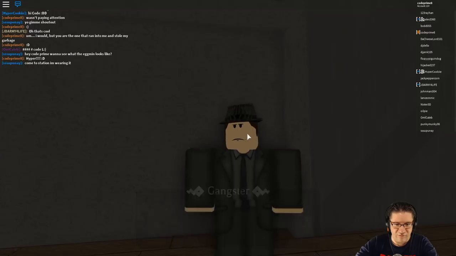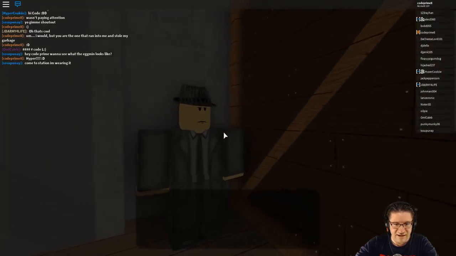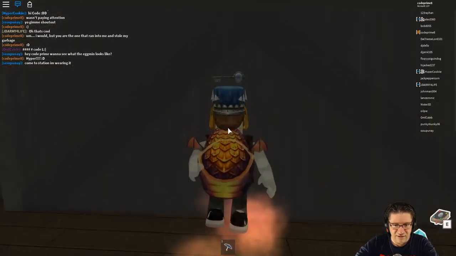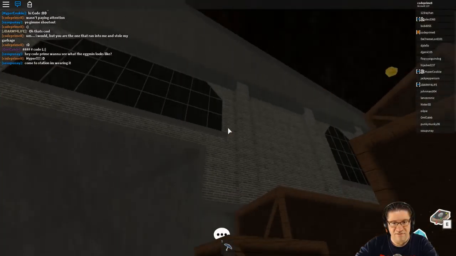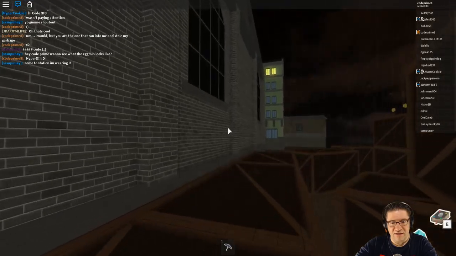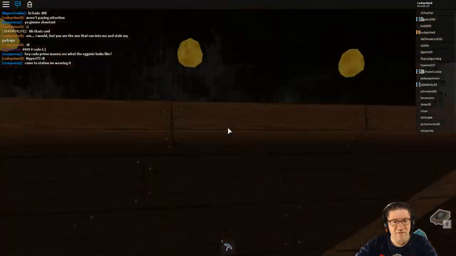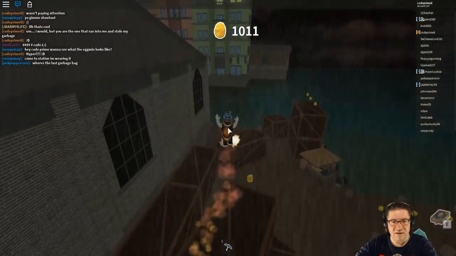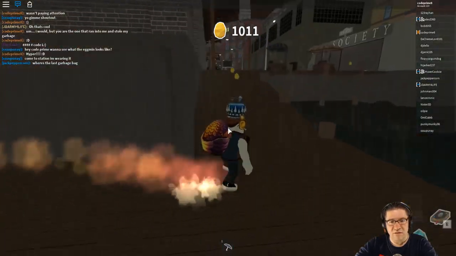Move along, this is Private Warehouse. Okay, fine. What about this guy? Can I talk to him? Gangster, get out of here. This is Private Warehouse. I want in. This is the warehouse. Okay, so how do I get into the warehouse? There we go. Hold on. There's got to be like an open window, right? Or something?